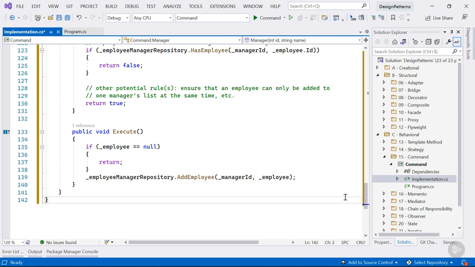Then we need something to invoke this request. That's the invoker. In our example, the command is invoked by a user clicking a button in a user interface. So the invoker could be that button, either via a binding or by setting the command in some other way. And that works, but we haven't got a user interface. We're building a console app.